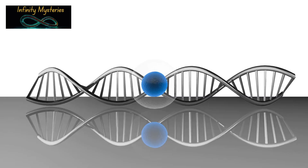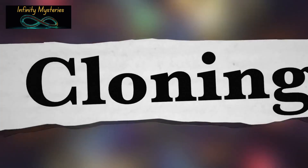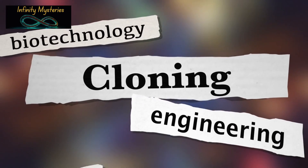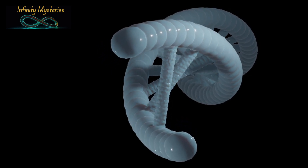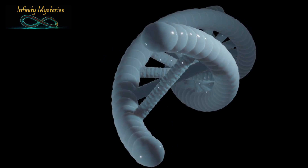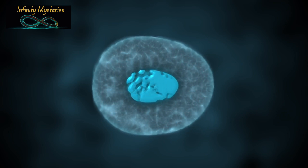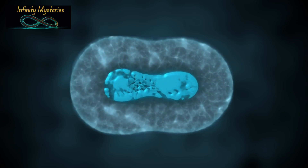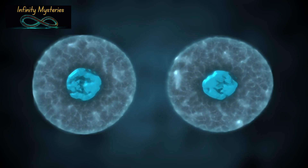What is human cloning? Let's break down what human cloning actually means. Cloning involves creating a genetically identical copy of an organism. In the case of human cloning, it would involve making a duplicate of a human being with the same DNA. There are two main types of cloning: reproductive cloning, which aims to create a new organism, and therapeutic cloning, which is used to generate cells or tissues for medical treatments.